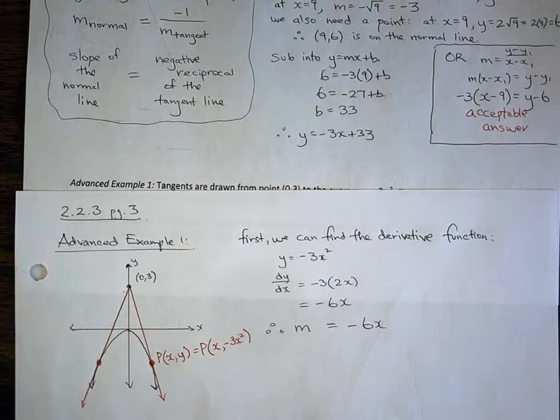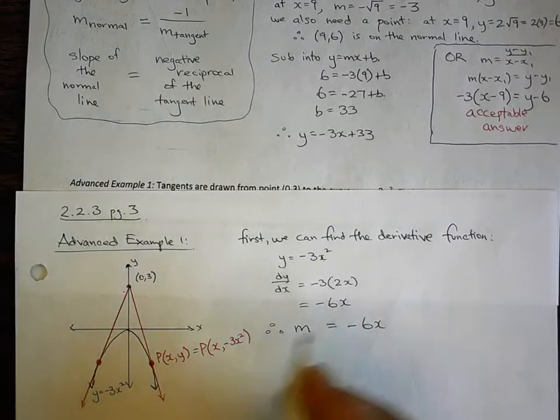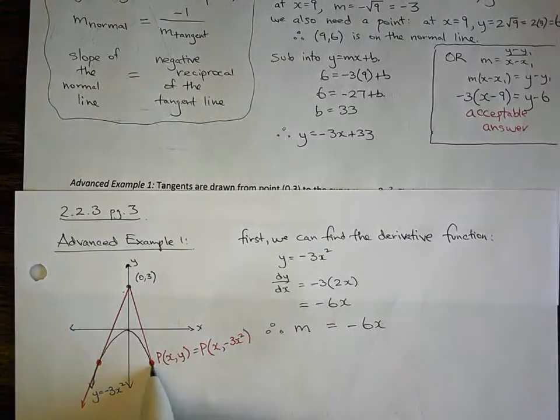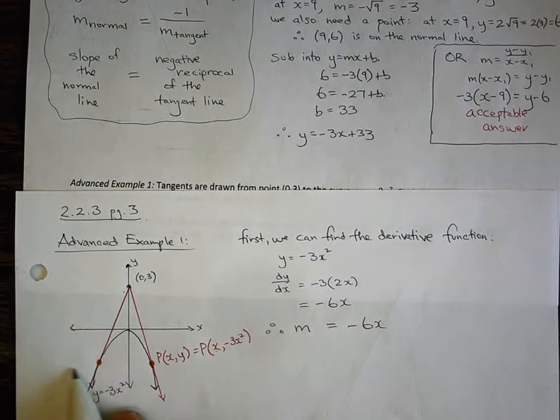I can label the function. I guess I never labeled it. It's y equals negative 3x squared. So this random point, every point, in fact, on this curve, you have an x value, and then you do a bunch of things to the x to find the y value. So that's true of every point, including this theoretical one where it intersects, and this theoretical one where it intersects.